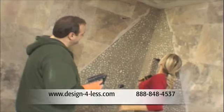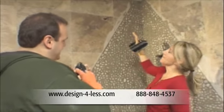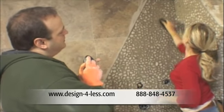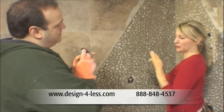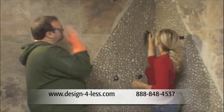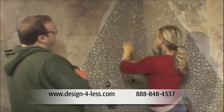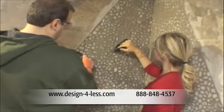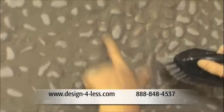Okay, so we've had at least 30 minutes for this to dry. Yep. So now we're just gonna scrape off the top and get rid of this excess. And you know what? Since we're working over our heads, I'm gonna grab us some goggles. Good idea. Much better, okay. So we're just using these bristle brushes to remove the excess on the top of the stone, on the top of the pebbles, but we don't want to push too hard or dig into the grooves and remove any there. We just want to take it off the top of the surface.